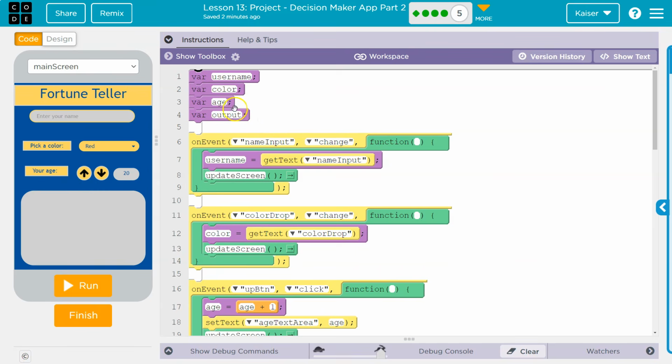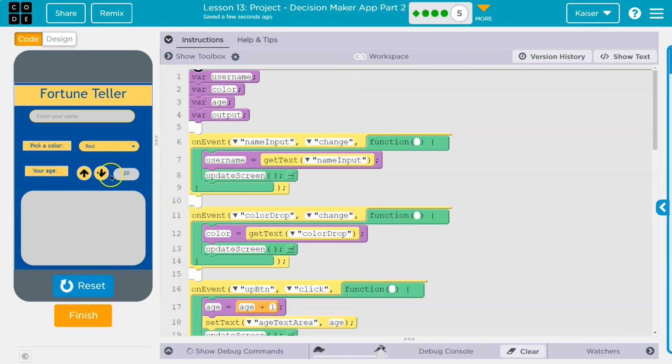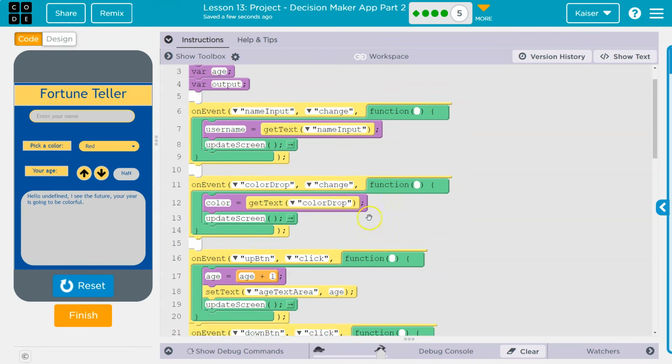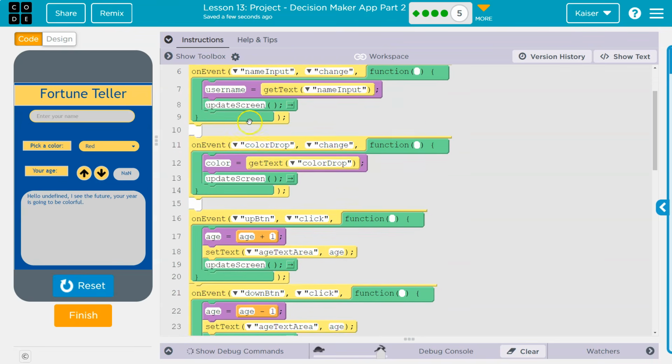So, oh, there's something we need to fix. Notice I start age equal to 20 in the app, but age doesn't even exist yet when I hit run. Here, it's going to error out. I'm going to hit down. Non means it doesn't have any idea what I mean, because when I click down, the computer says, okay, age equals age minus 1. Well, age is equal to nothing. Nothing, what? And it gets super confused.